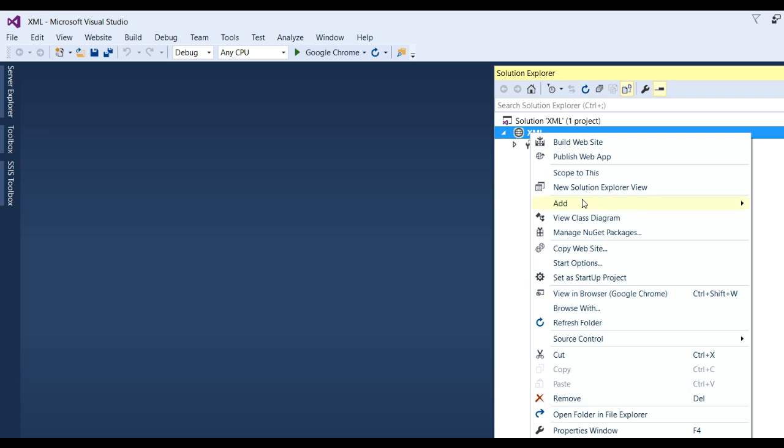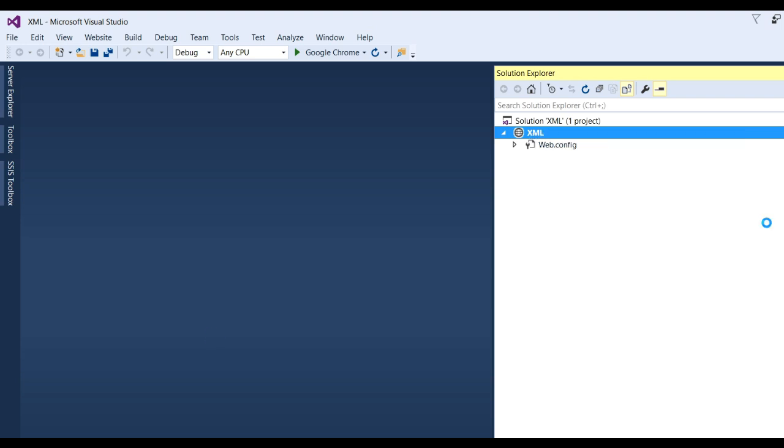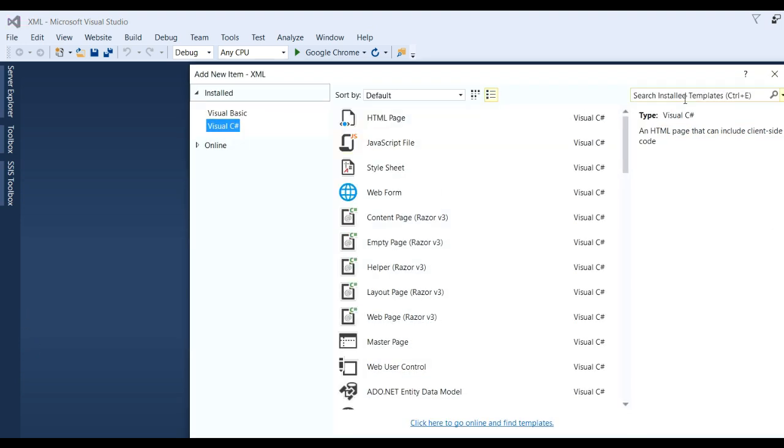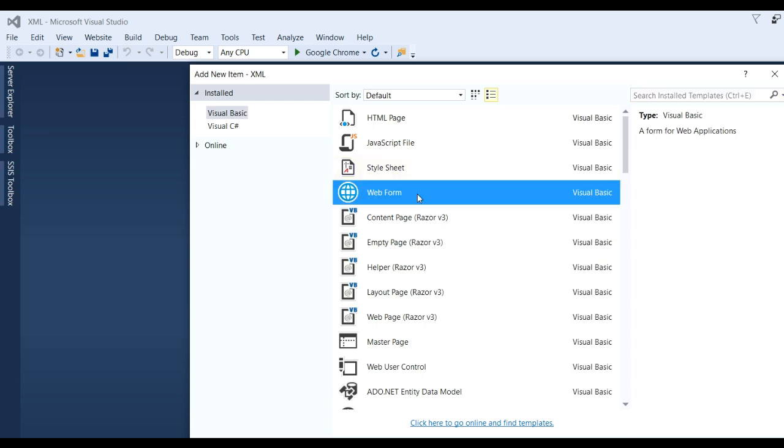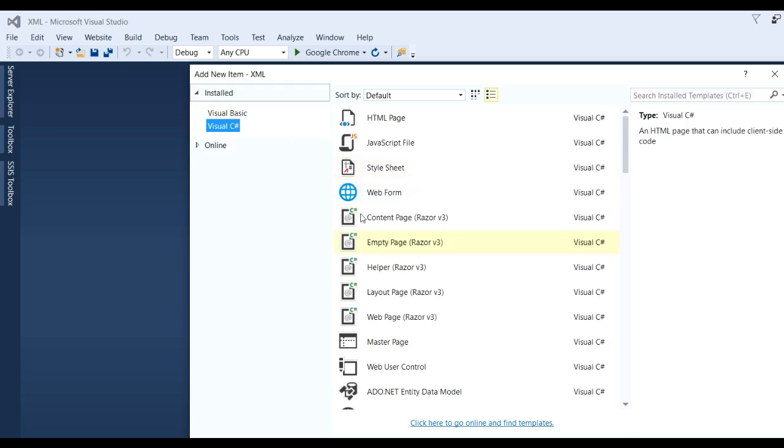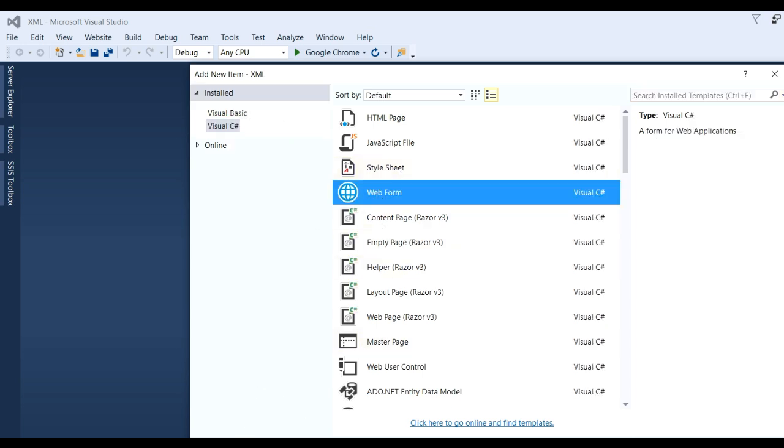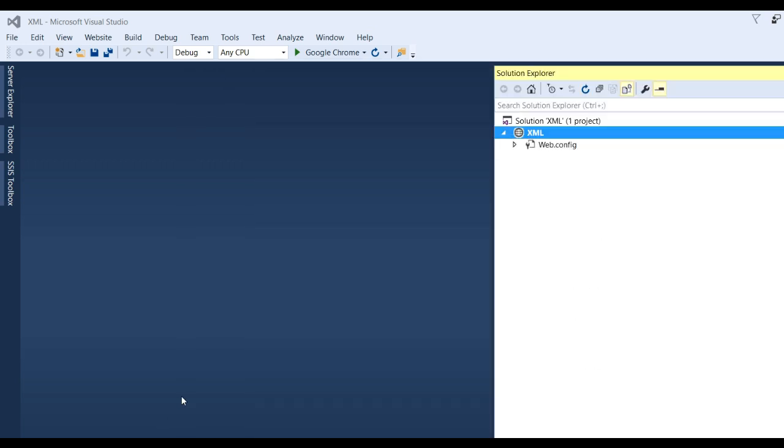Now add a new item and select Web Form C#, and you can put the name like create XML and click on Add.